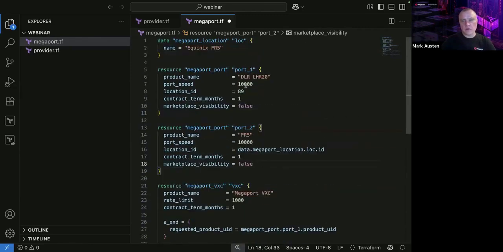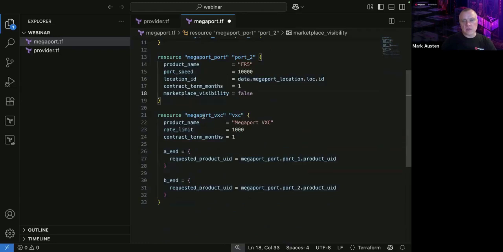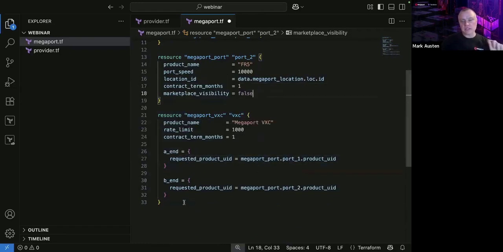So we've got the 2 ports, one in London, one in Frankfurt. We now need to connect the 2 ports together using a virtual cross connect, which is just a point-to-point private VLAN across the Megaport fabric between those two data centers.